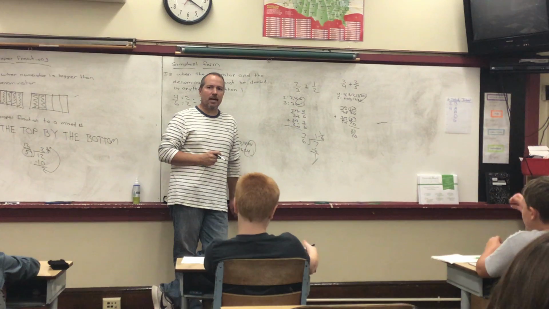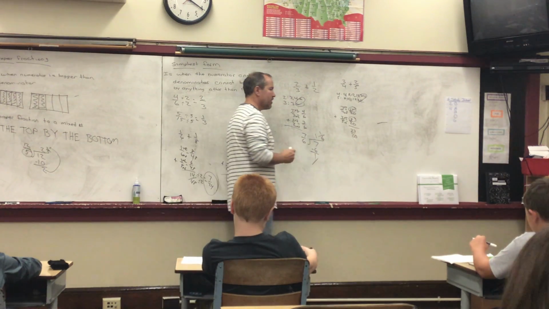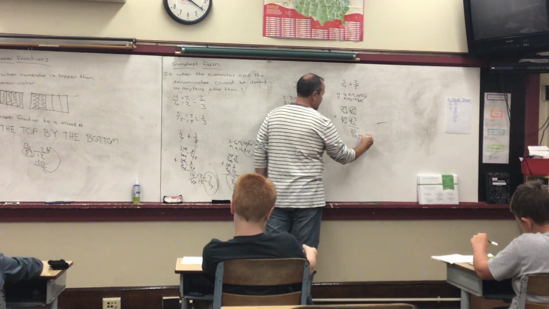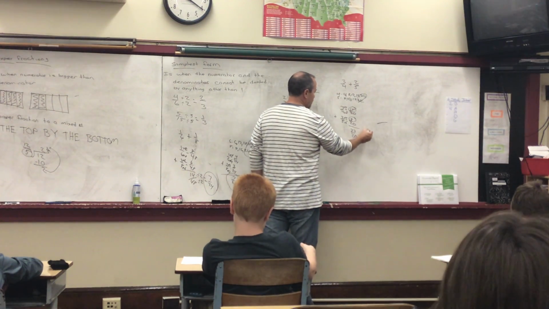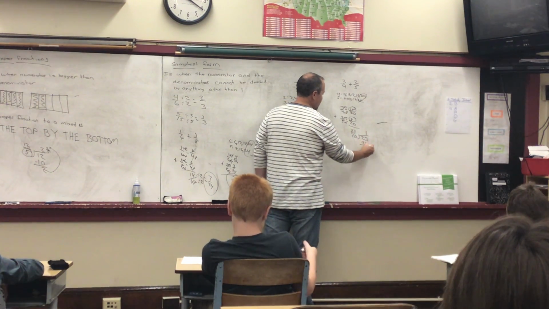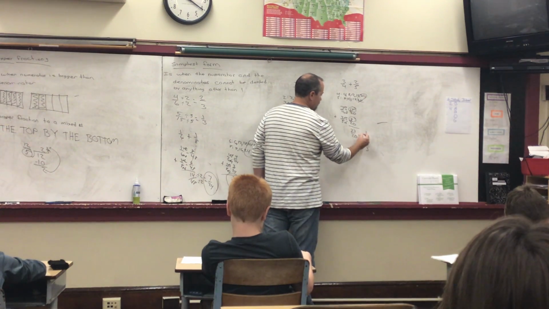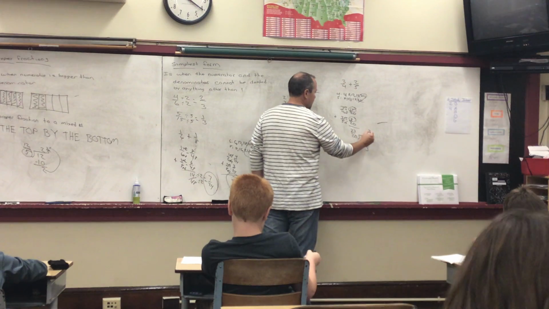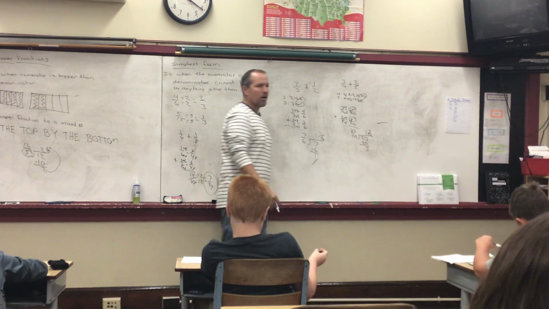How do you get rid of an improper fraction, Alexa? You divide the top number by the bottom. Divide the top by the bottom. 20 goes into 23 one time. 1 times 20 is 20. Subtract. 3 minus 0 is 3. 2 minus 2 is nothing. This 3 becomes my numerator. Denominator is the 20. And you have 1 3/20.